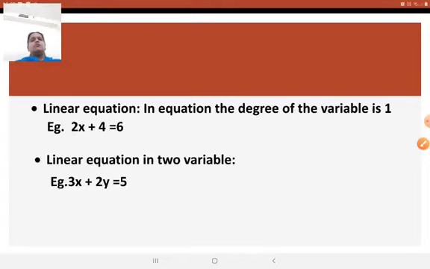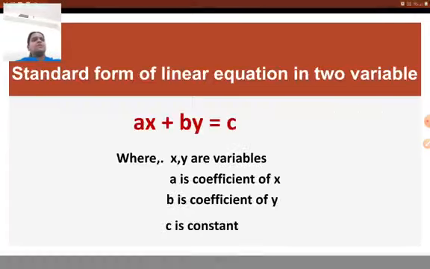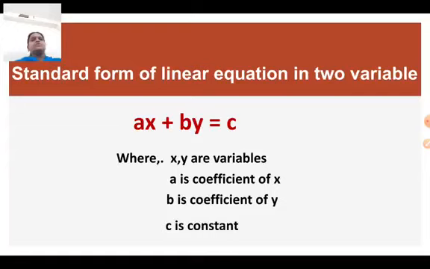Now we will see how many solutions we will get by using a linear equation. If you want a unique solution, in that case how many equations are required, and how to solve. What is the standard form of a linear equation in two variables? All these things we will learn in this chapter. So let us continue. The most important point which we will learn over here and use throughout this chapter is the standard form of a linear equation in two variables.